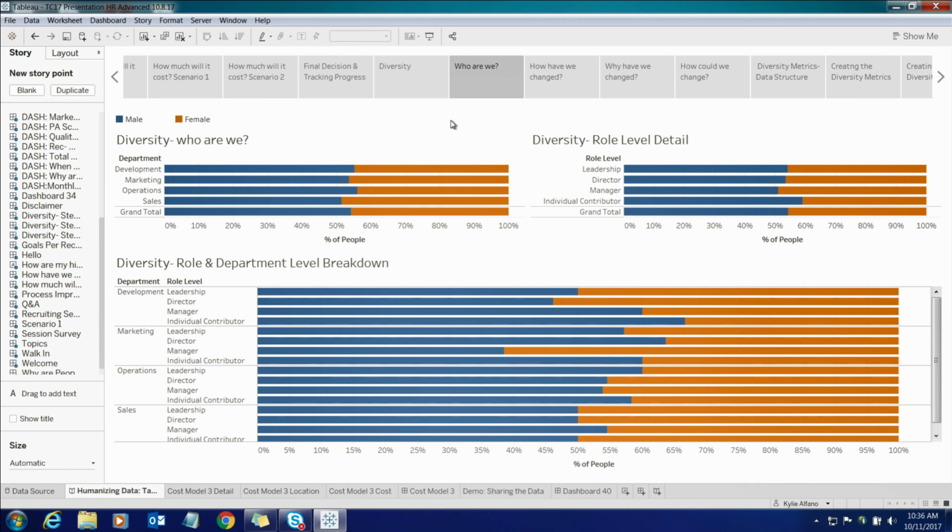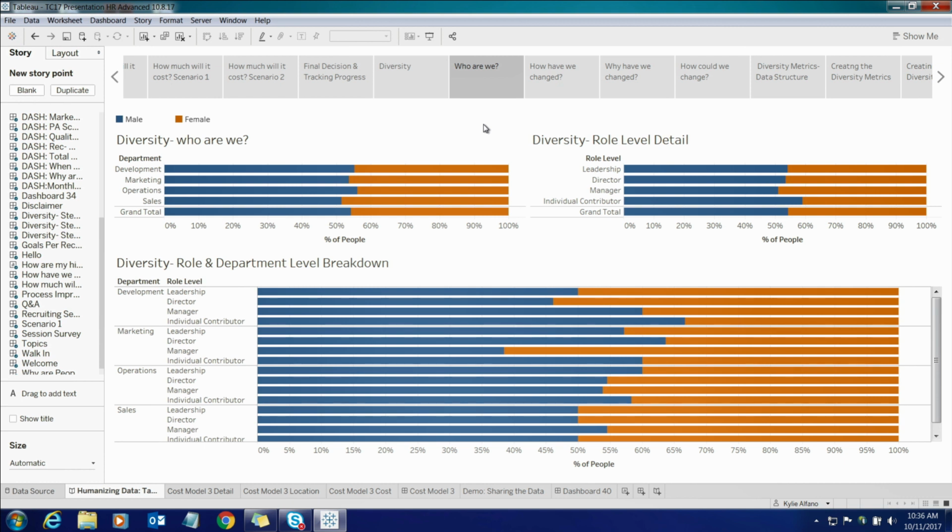A couple things were really important to us as we were building out these dashboards. One was maintaining the confidentiality of our people. So in all of these, you'll notice that there are groupings done, and the groupings are done by the business unit level as well as the role level. We've also done groupings for the race and ethnicity ones, for when we got down to a specific race or ethnicity where maybe we only have a handful of people. We grouped those into additional classifications to make sure that we weren't able to point out a single person.